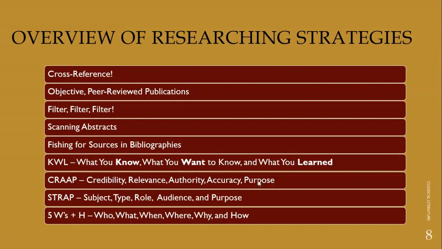And let's say you did find maybe 4 or 5 different sources that you want to use in your essay, but maybe you're not keeping track of them so well, or maybe you want to find a way to organize them into something that's more useful to you. You could use the STRAP method here. That's more for you and your organizational notes, to write down the subject, what type of article it is, the role of whatever essay that you were looking at. So what was the aim of that essay? Who was the audience? What was the purpose of it?